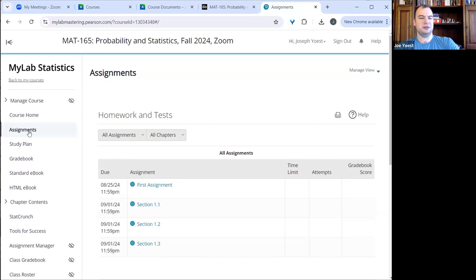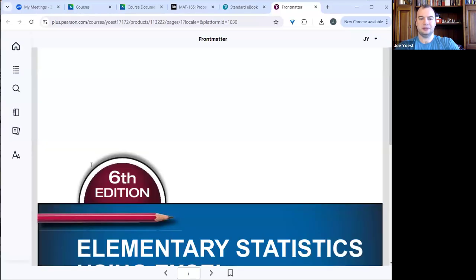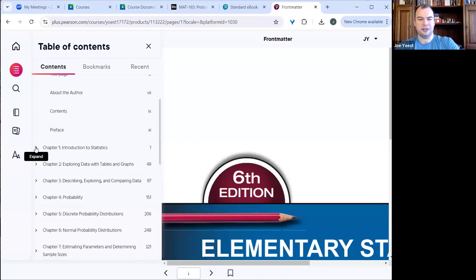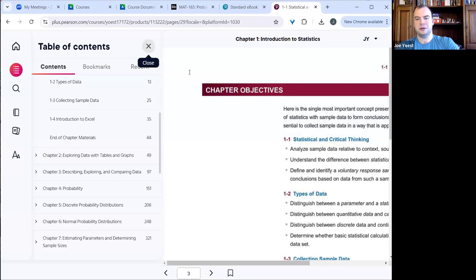There's a lot of other material in here. You can see the ebook you can get to. Whenever it loads, you can just navigate around. It looks just like the regular book.